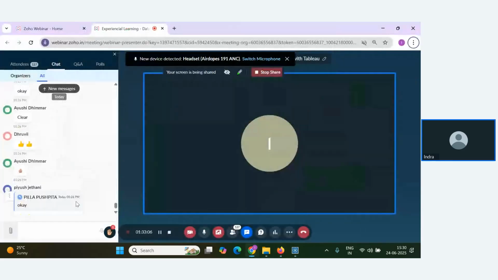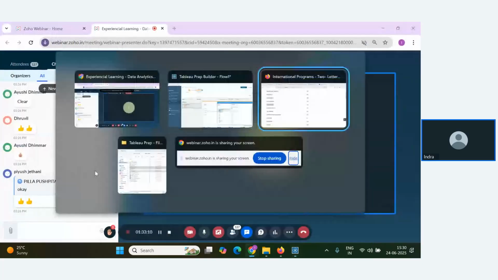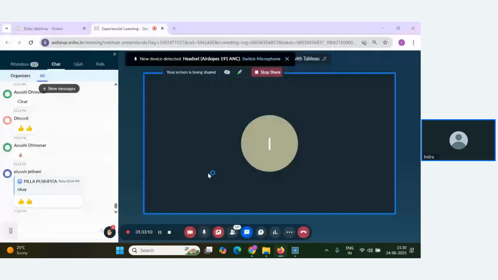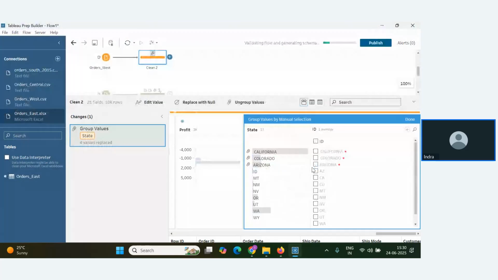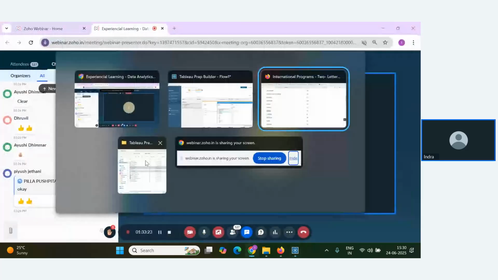Like this I have to do for all. Then we have ID. ID is Idaho. Copy this, double click, paste, enter. Next is MT. MT stands for Montana.